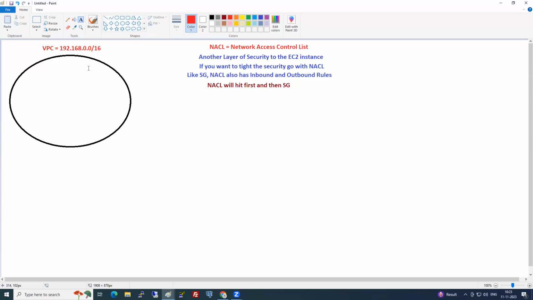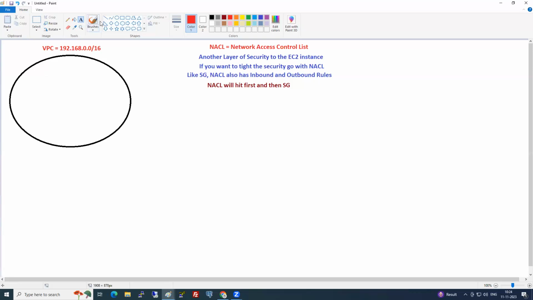If you have 2,000 square feet, you can get 3 or 4. So however big your VPC is, that many subnets you can create. So a subnet is nothing but an isolated network inside the VPC.